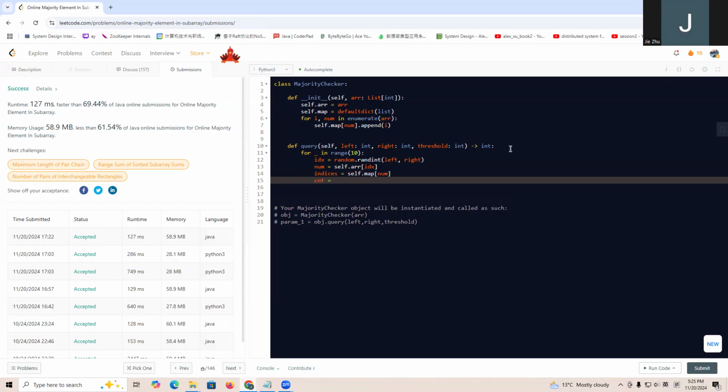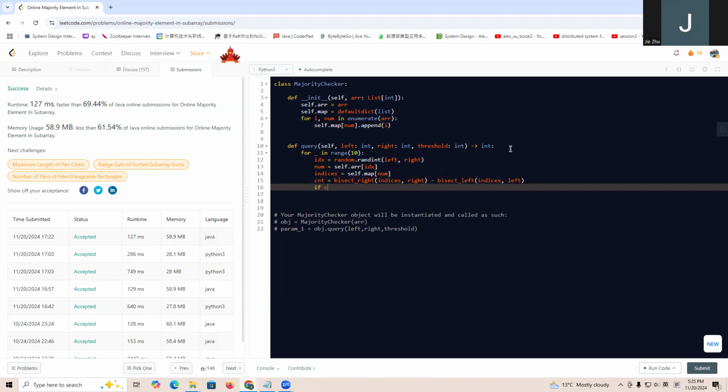Then we have count equals. Of course, you can write a binary search like in Java, right? But in Python, you can use bisect right minus bisect left.